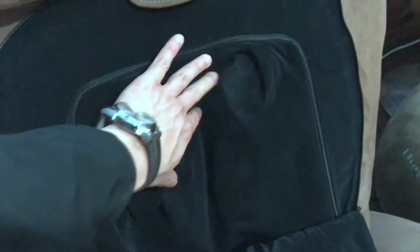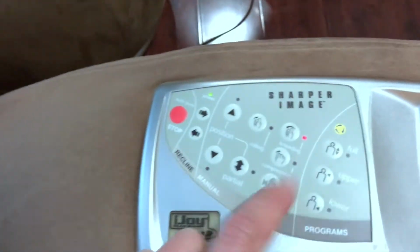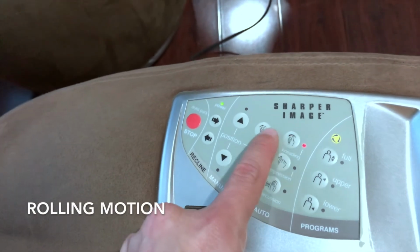So you can see it kind of going back and forth on the top and on the bottom, and there's 4 points that's moving back and forth. And then we'll do the rolling. So basically all the rolling does is it still does the kneading, but it rolls up and down your back.